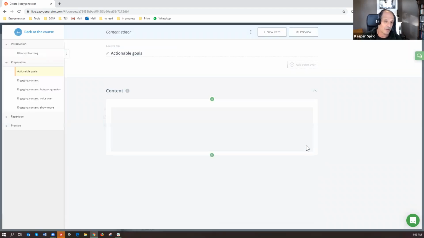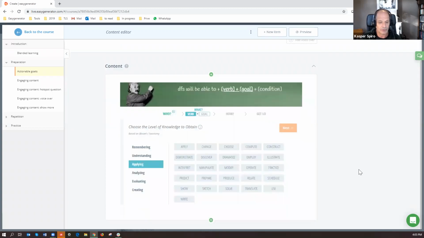The first thing, of course, is goals, actionable goals. Hopefully you are aware that in Easygenerator we have the ability to put a learning objective on the level of a section. Creating learning objectives can be quite challenging, and that's why we also built in a tool. I will not go into the details. We showed that in previous webinars. If you don't have the tool, we have help pages and everything to explain how it works.